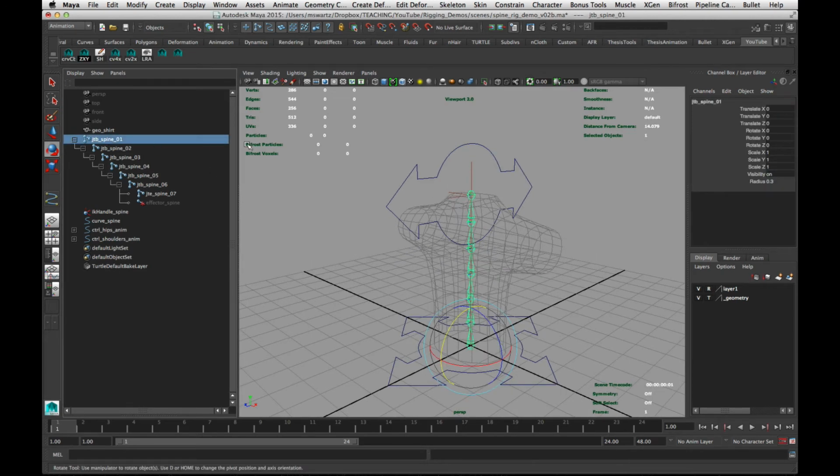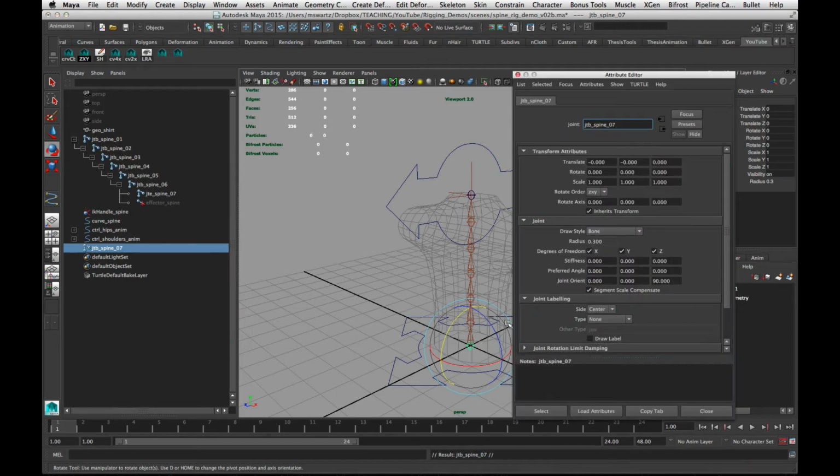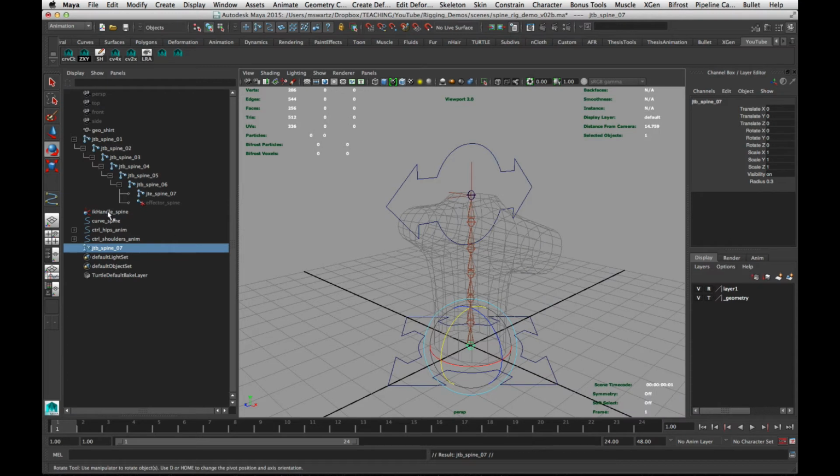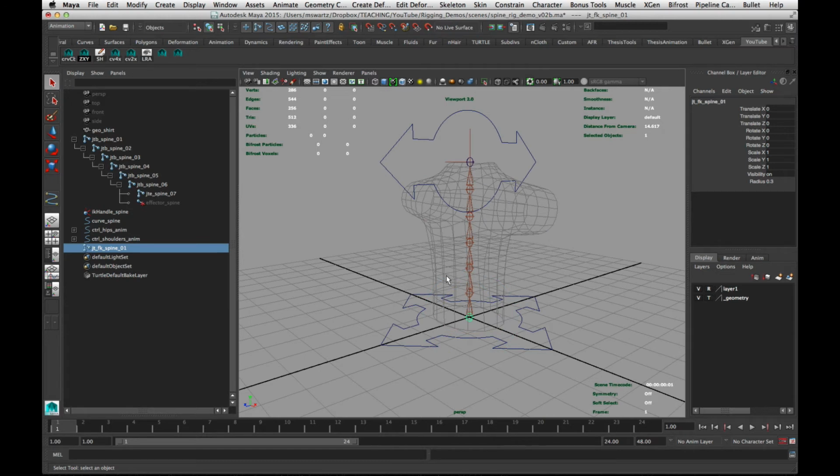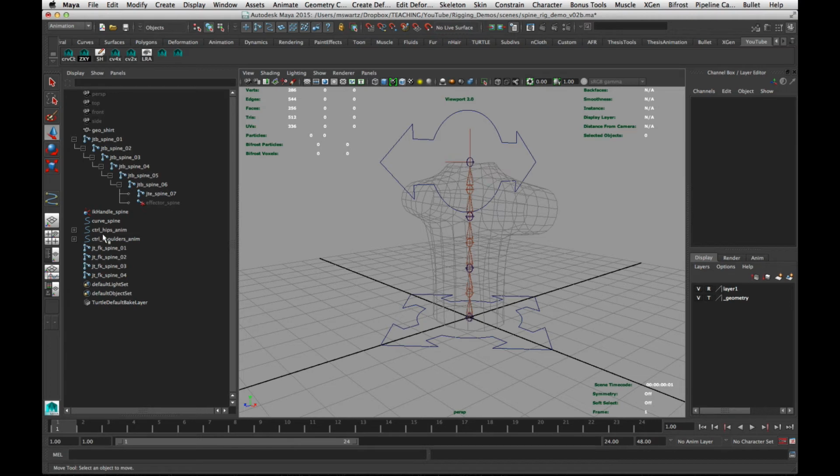To do that, I'm going to duplicate this joint here and delete its children and rename it. And the reason I do that, and I do that often, is because I want to just duplicate everything about that joint, the rotation order, where it is. So it's easier to do that for me. I'm going to call this JT FK Spine 01. And I'm going to duplicate that and snap it to that third joint. And we'll do that again, duplicate and move up to this joint and Control D again and put that on the end. Okay, so we have these 3 FK joints and they're separate right now.